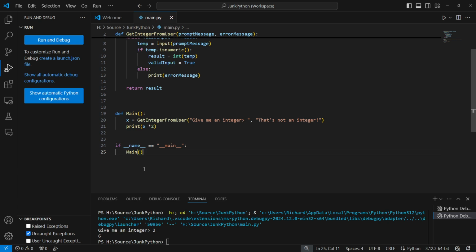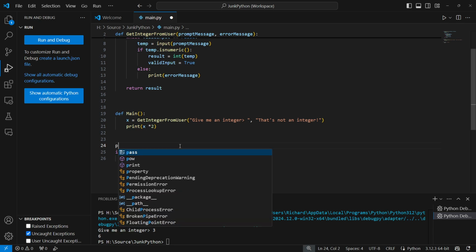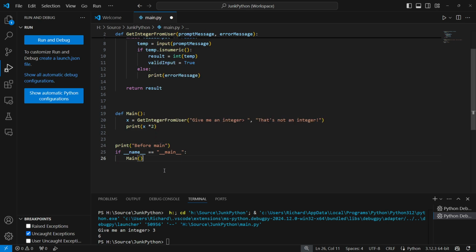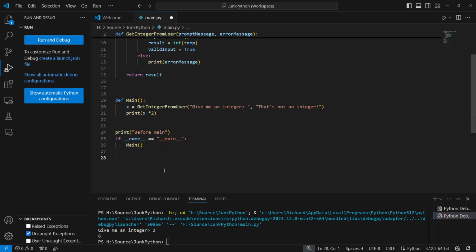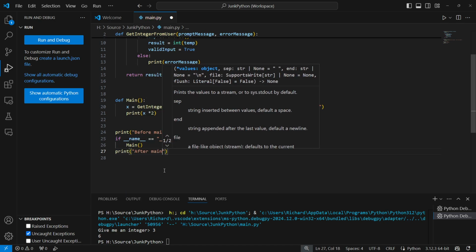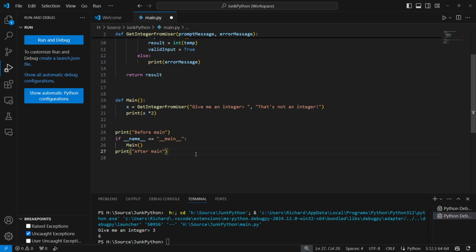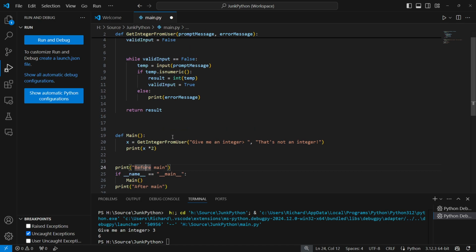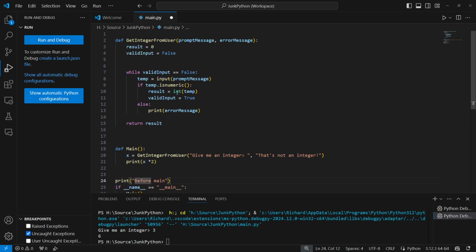Another way of visualizing that is I'm going to put in a couple of extra print statements here so we can see the flow of execution. So print before main. I'm also going to put in, after the if statement there, print after main. And so what we would expect to see is we should see before main, then we should see our prompt to enter in the number.